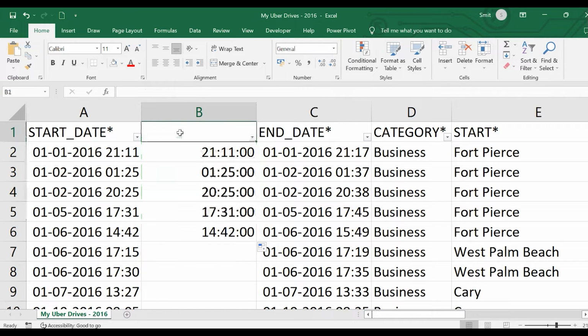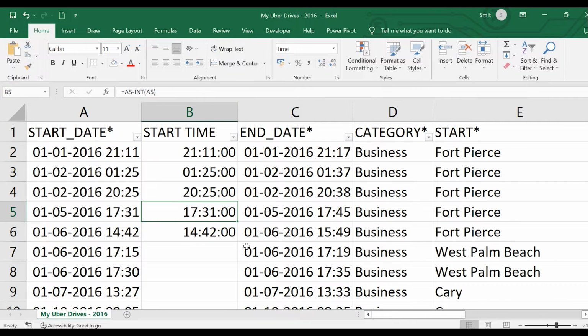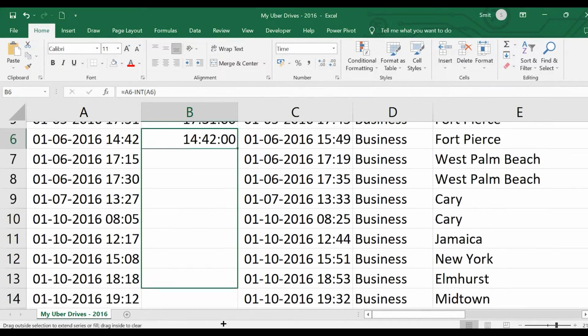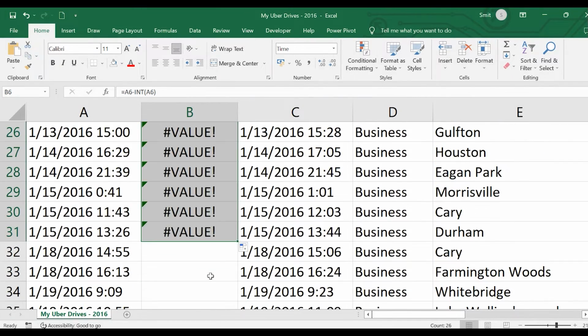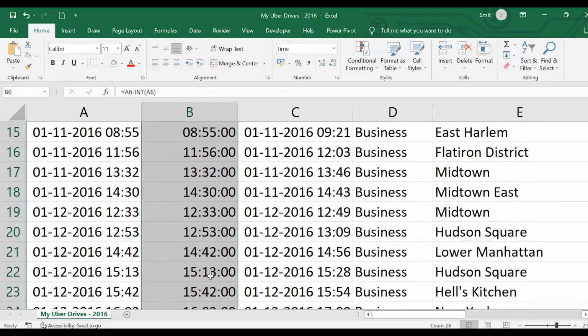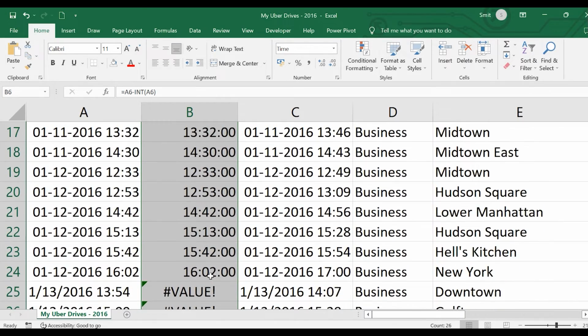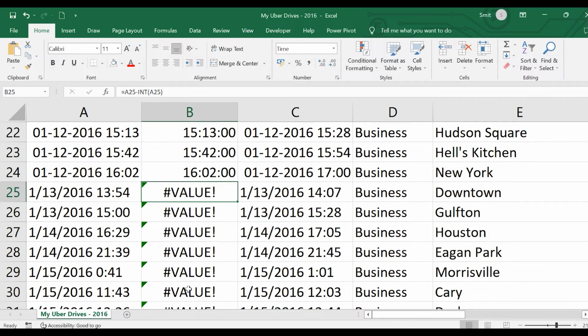So you can say this is a start time. This column is start time, and this is a column which you have made. It was not there previously, it was embedded. You have made it. So if you drag it all down, you can get the values. But wait a second, it is giving me the values till the 12th day of the month. But once the 13th day starts, it starts throwing the error.